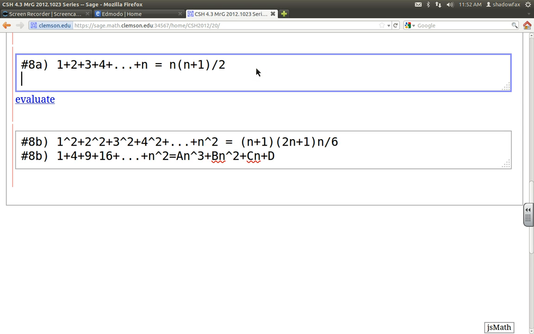Ready? Okay, using their technique, this problem turns into 1 plus 2 plus 3 plus 4 plus all the way up to n. It's a finite arithmetic sequence. Equals a n squared plus b n plus c. A second degree expression, or quadratic. If you can figure out what a, b, and c are, you can figure out this rule if you don't know it. Okay? That's what we're going to do.